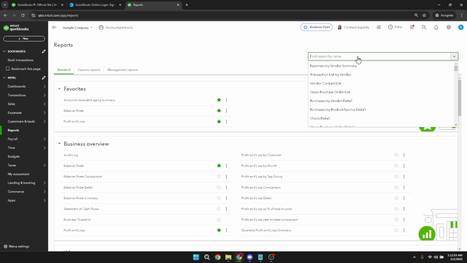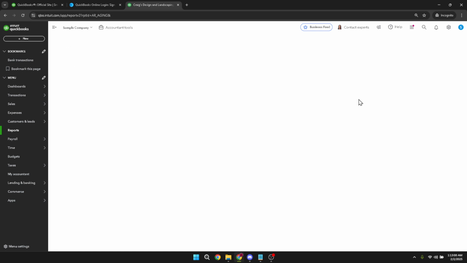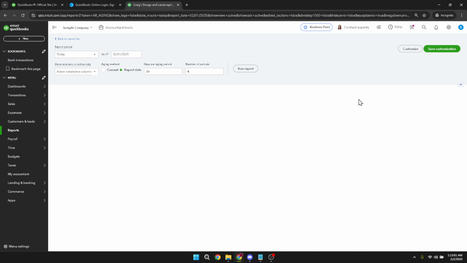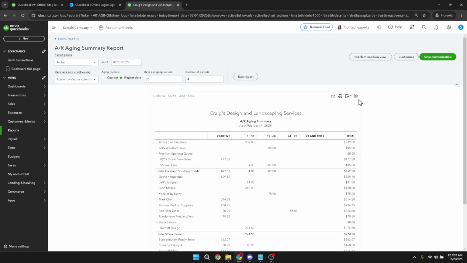With the reports dashboard open, it's time to focus on the accounts receivable aging summary. This report will let you monitor outstanding invoices and identify any potential cash flow issues timely. In the search bar, go ahead and type Accounts Receivable Aging Summary. This will save you time by directly leading you to the exact report you need, showcasing QuickBooks' efficiency in helping you maintain a pulse on your business's financial health.